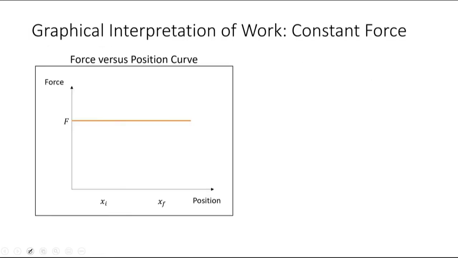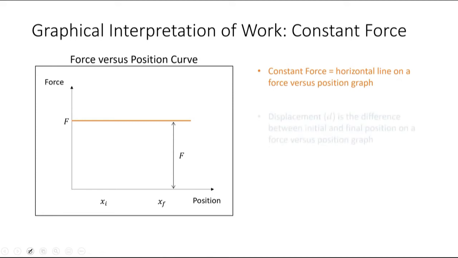All right, so last topic for today is the graphical interpretation of work. So we're going to start by thinking about a constant force. Whenever you have a constant force, if you were to plot force versus position, you would just get a horizontal line, right? Because the force is constant in position specifically. So on the force versus position curve, you would just get this horizontal line here. And so then I would say that the height of that curve off of the position axis here would have a height of F, right? That's the magnitude of the force.